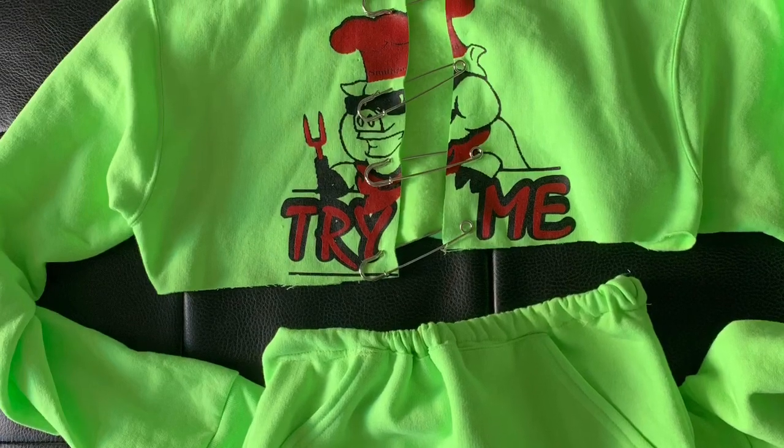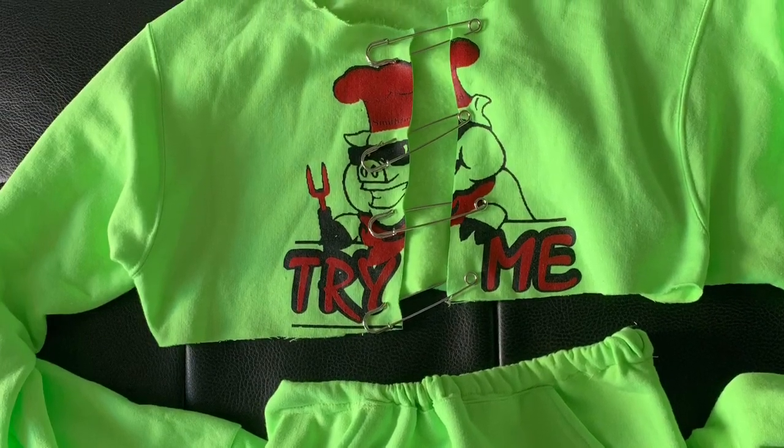Yay! So this is the finished look. It looks really great. Only thing I would think I would do differently is cut the shirt a little bit higher so my skirt can be longer.